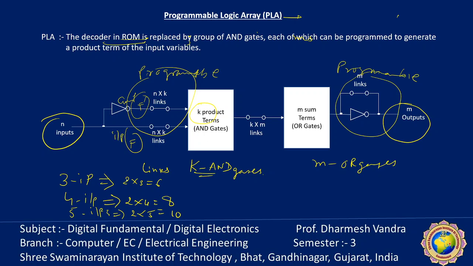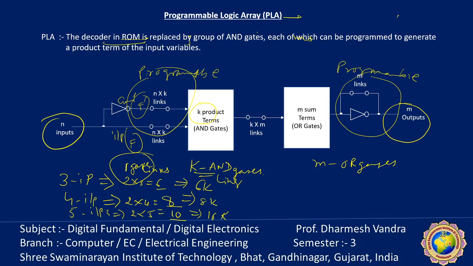Suppose this is for one gate. And suppose I have k gates. That means 6k, 8k, and 10k number of links are required. For each gate, 6 links; second case, 8 links and 10 links. For each gate, number of gates are k. So 6 into k or 8 into k or 10 into k. That many programmable links are at the input of each AND gate.